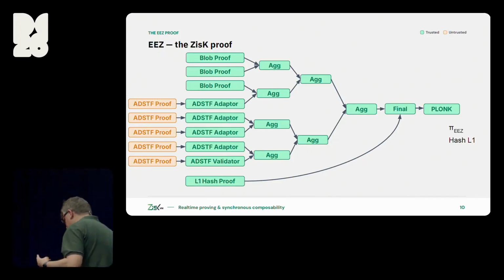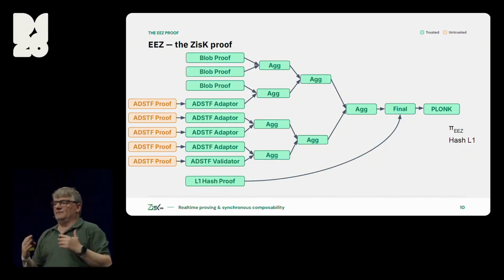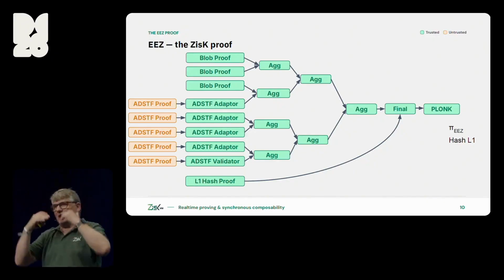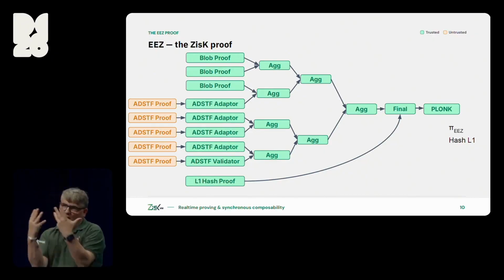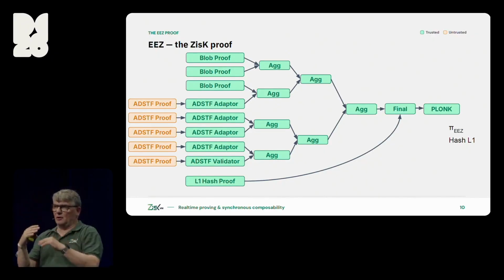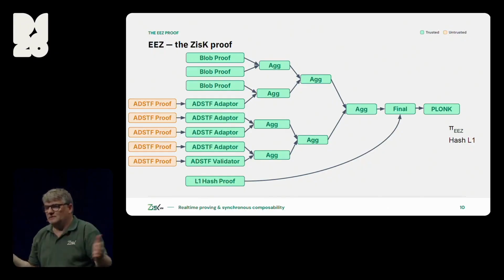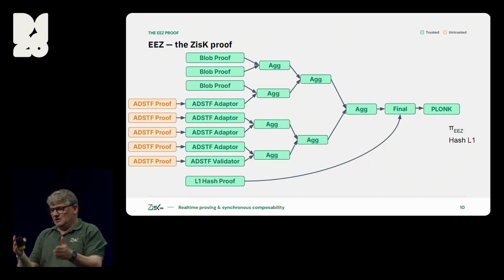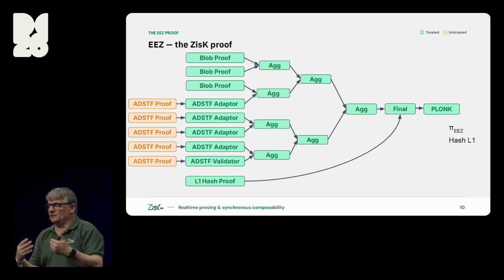Okay? So if we see the proof and the things that we need to prove, mainly we need to prove three things. Well, the first is we have these blobs. We have these blocks of context switching that are happening, calls and returns that go from one place to the other. This is a blob, and all this is encoded in blobs, so we need to parse these blobs. Check the consistency, that everything is matched, that there are no lost calls, and that everything is correct in there. This is what each blob proof does. So we can have a blob, and then I get a blob proof, and then the consistency of these blobs.